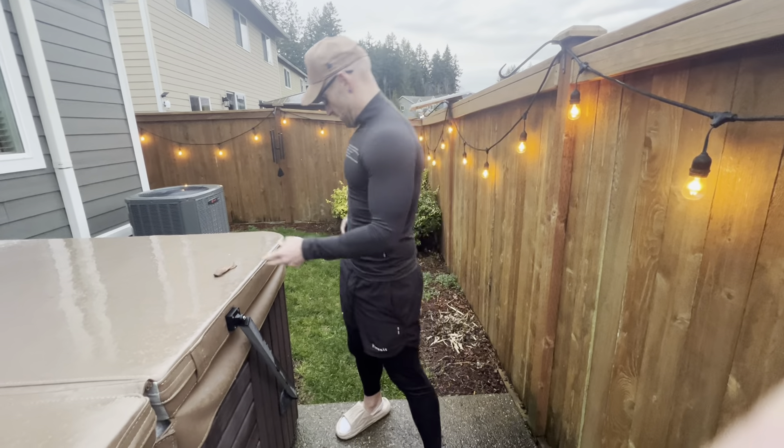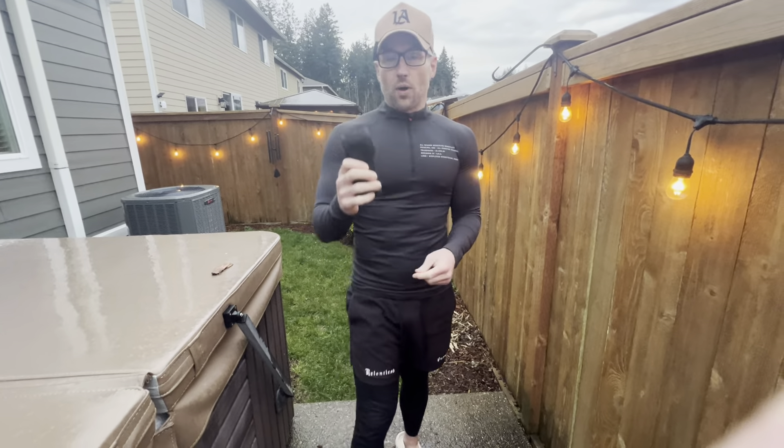This is the Wallopton tactical folding knife. You get a nice little case and also a screwdriver that it comes with if you need to tighten it at all. You can see that screwdriver just fits in these spots right there, so very easy to tighten it if you need to.